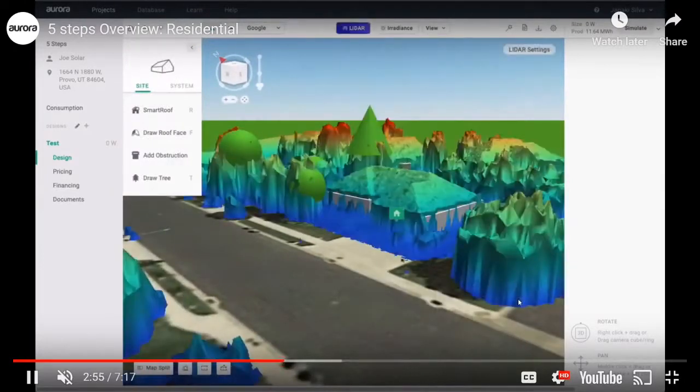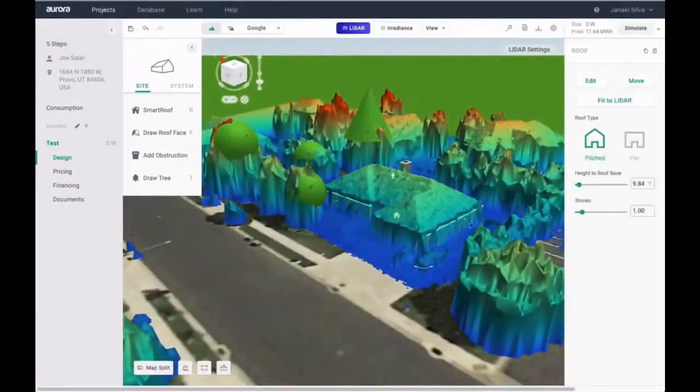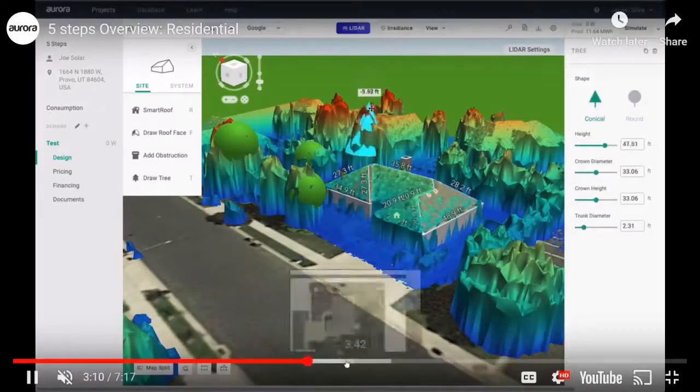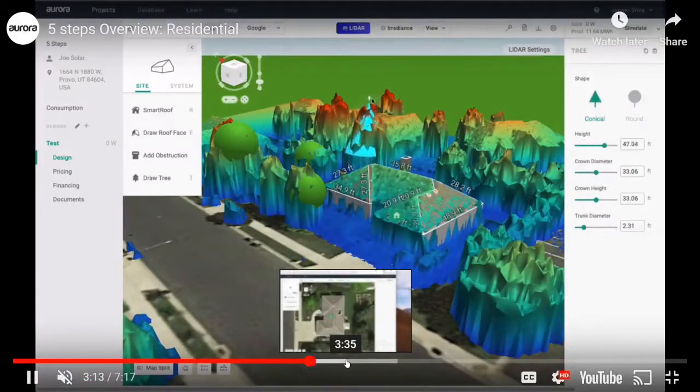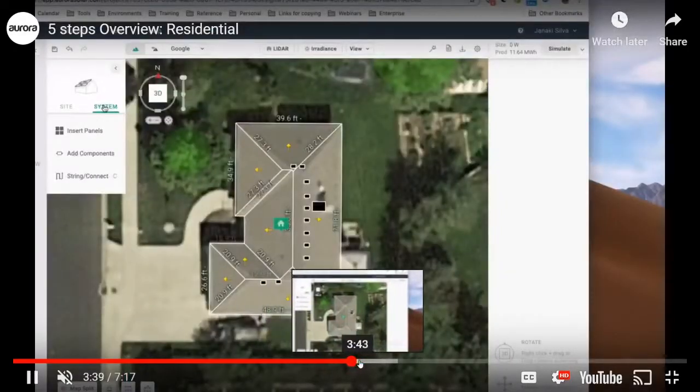If you've measured the roof slope, well, there we have it with the LiDAR data. You now can just grow your model to fit the LiDAR data, and it will just match up, nice and perfect. So they have different shapes of trees to make your 3D shape a little bit better.